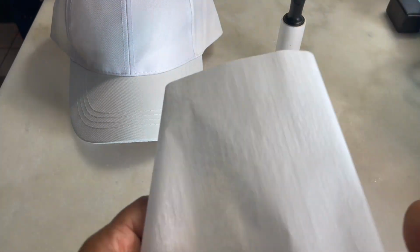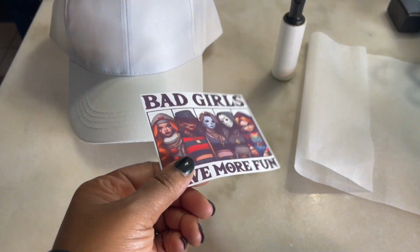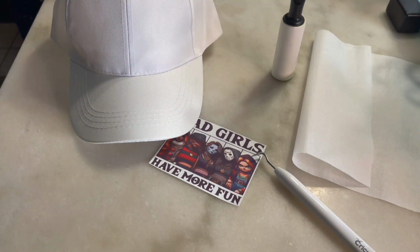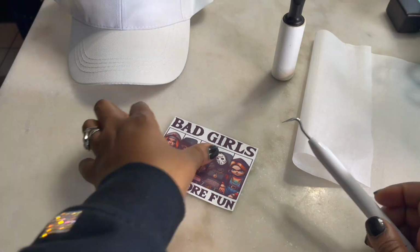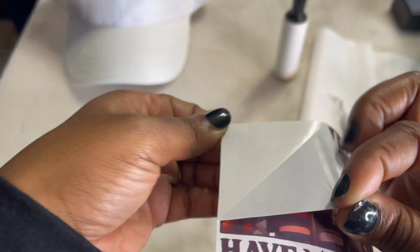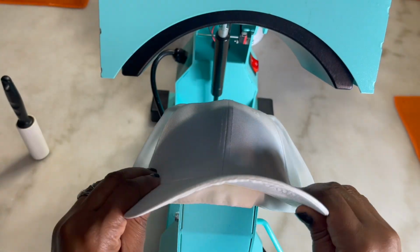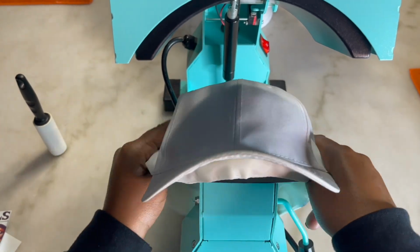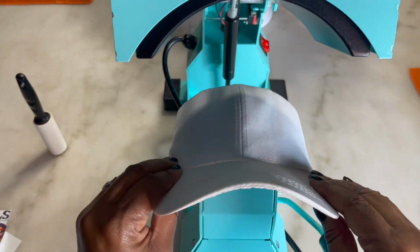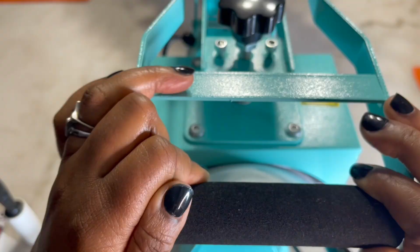And this is just my lint roller and my parchment paper, the image, a weeding tool, and my measuring tape. With dark garment transfer paper, you have to peel the paper from the backing, versus with light or white transfer paper, you have to mirror the image and lay the paper face down on the garment, then press it.